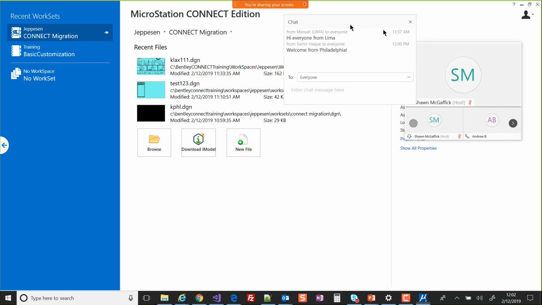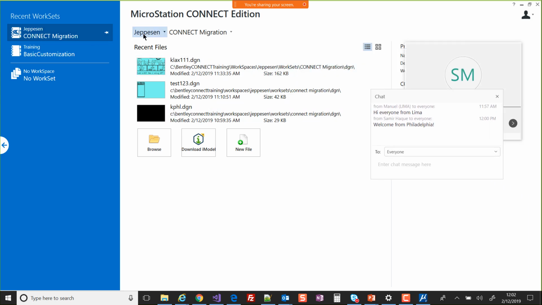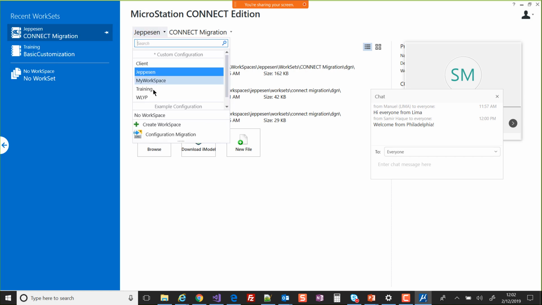So let's take a quick look at what we have here. Workspaces are found directly in the interface from the MicroStation start page. So right now, you'll see a list over here. You can choose a no workspace option. You can create a new workspace, or you can migrate a workspace from V8i to Connect Edition.